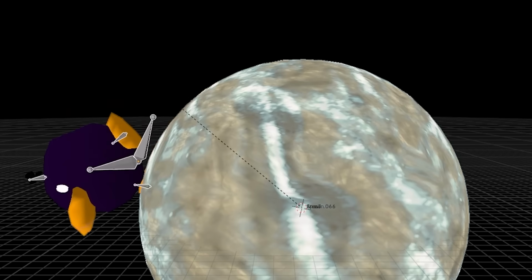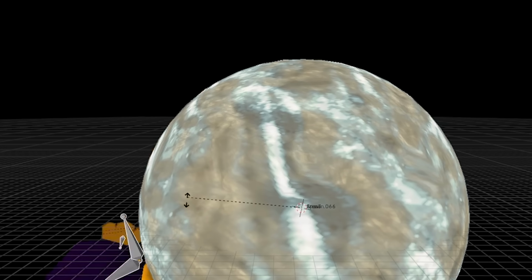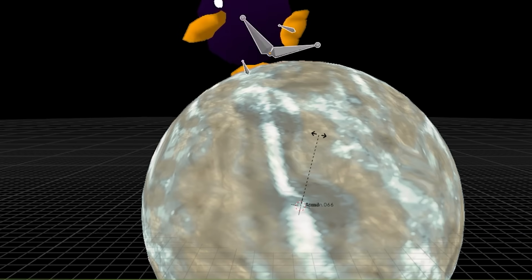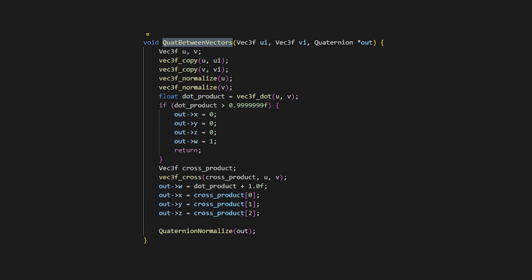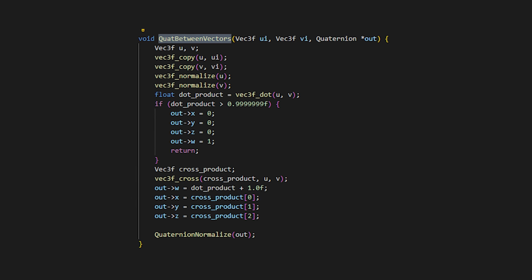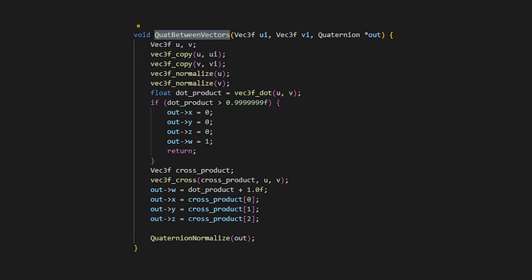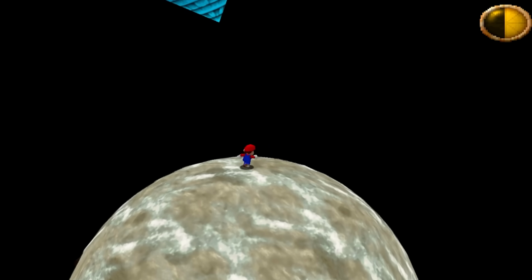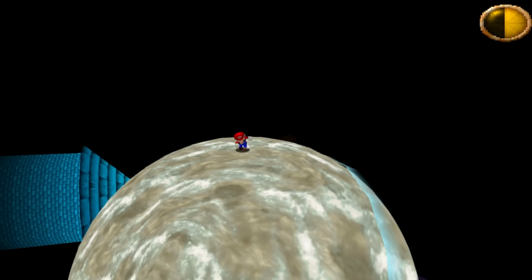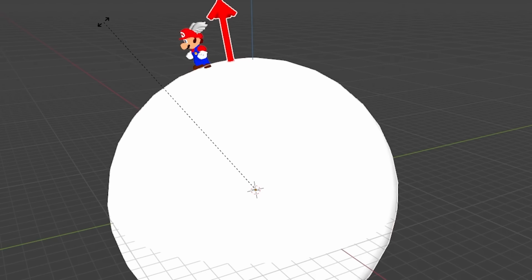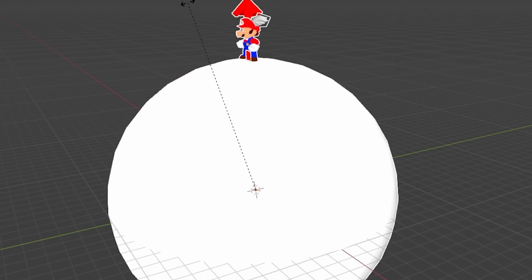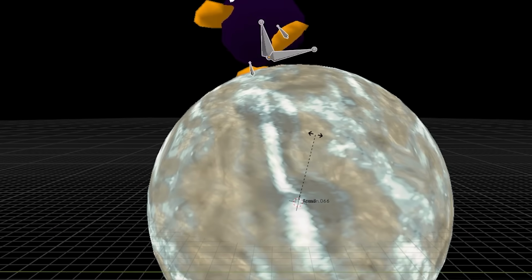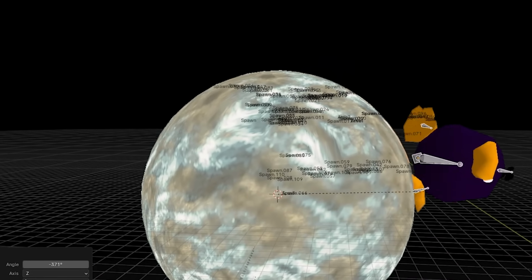Instead of moving through space with a forward velocity, they will now move across rotations using a forward rotation quaternion representing their speed. This rotation can easily be generated by getting the vector I'd like my guy to move towards, and then using this quaternion-between-vectors function to find which rotation has to happen to get there. This is basically the same thing we did at the start to rotate the planet when Mario moves, except this time it is reversed and the enemy genuinely rotates around the planet.